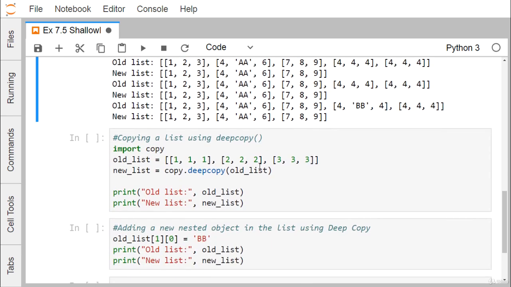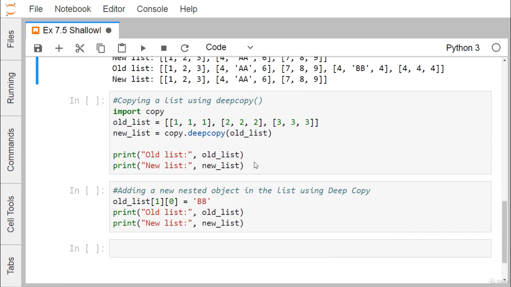So now let us go for the deep copy. Now the question is coming in mind, what is a deep copy? In case of deep copy, what happens, I'm going to discuss in detail. A deep copy creates a new object and recursively adds the copies of the nested objects present in the original elements. So it's very important that in case of deep copy, we're creating a new object.